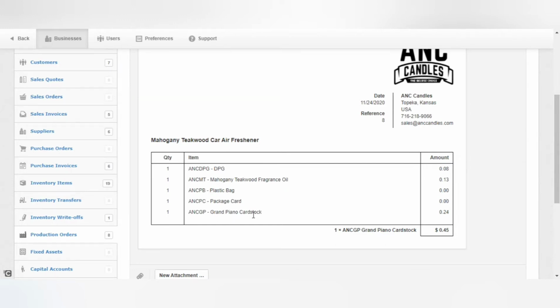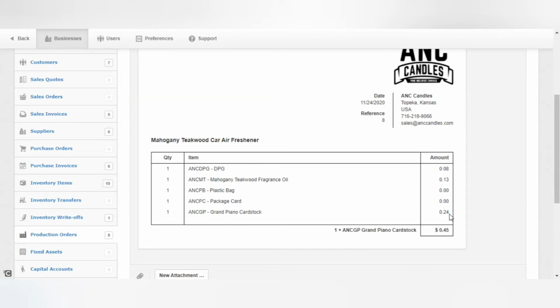So the bag, the package card, and the card stock itself, the felt, are 24 cents with the shipping and everything it has to go through. When I talk about the shipping, I'm talking about the shipping from my manufacturer.